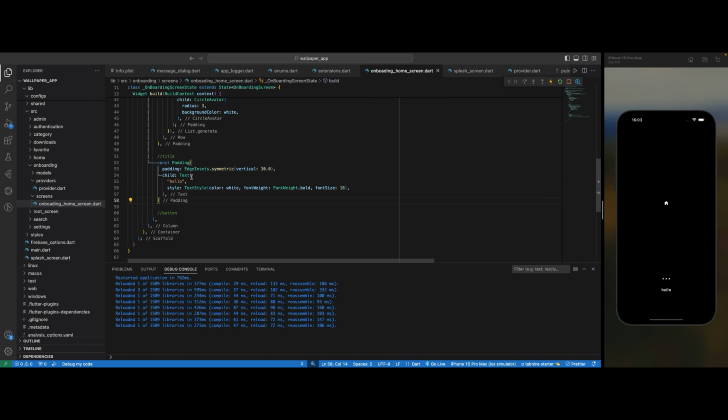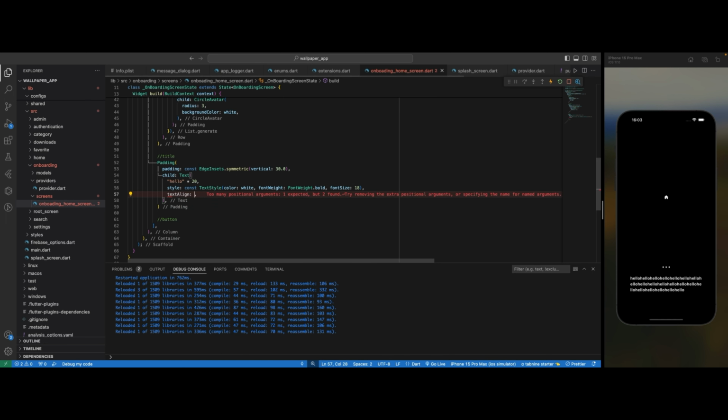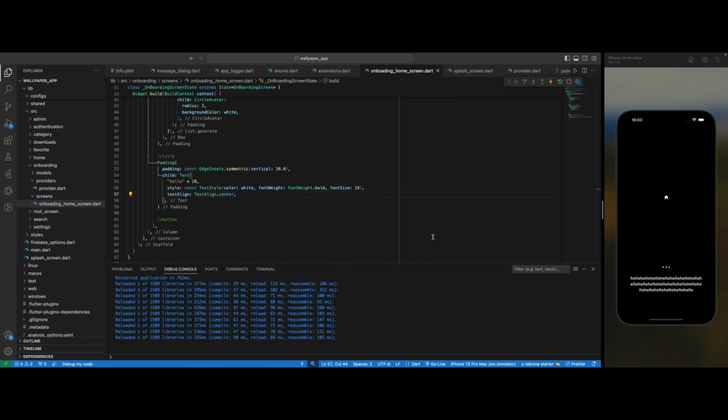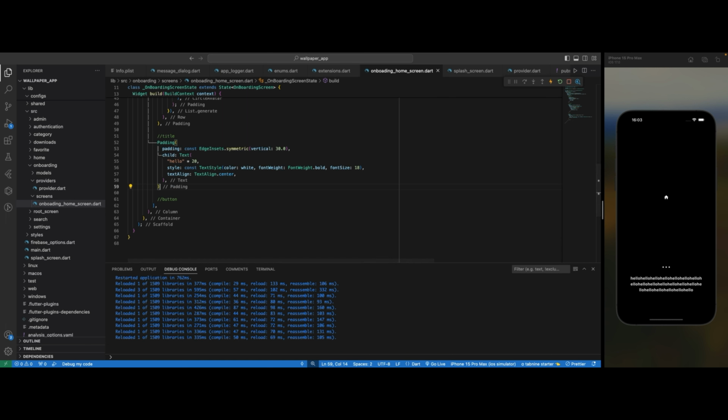So cool. Moving on, we have our text widget, right? And I'm going to set text align, because when those strings are plenty, so let's say you multiply the string by 20, right? Let's say you multiply the string by 20, you're going to see that it's not really in the center, right? Okay, you know, in Flutter you can actually multiply a string to have meaning instead of having Lorem ipsum text, right? I think you just learned one. So we are going to have a text align and say text align dot center to centralize it. Awesome. Cool. Everything is now sitting pretty, right?